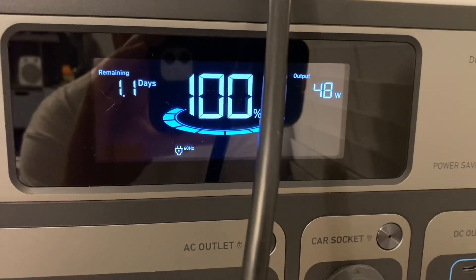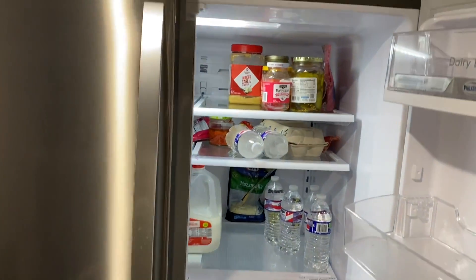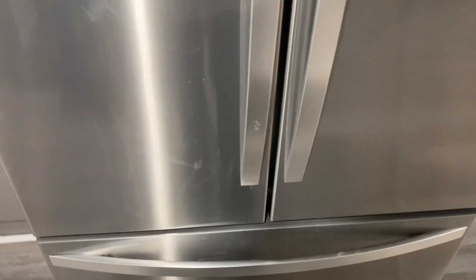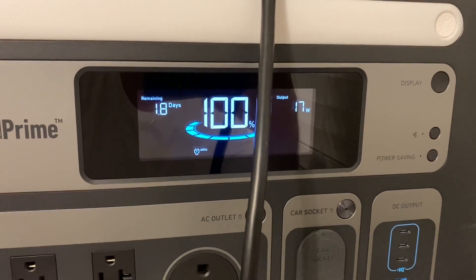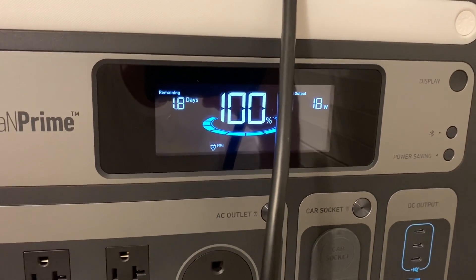Let's go in and make sure the refrigerator is running like it should. This is the refrigerator we're going to run — it is a Kenmore — and we've got power going to it. I'm about to take this water bottle and put it in the freezer; we're going to check it in the morning. I just turned out the kitchen lights, so it should be just the refrigerator only — something's pulling 17-18 watts. As soon as I plugged it in it went up to over a thousand watts — that was the compressor kicking on just for a second.